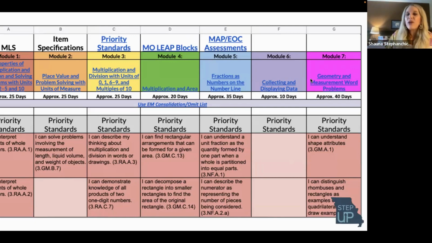Well, you can't start. Your resource is written sequentially to build off itself as well. So it's really hard to bounce around in a resource. So I just think it works well to audit your resource there. And so then you're just going to modify the amount of time that you spend on it. You're going to cut out lessons in that unit, but you're going to follow the cadence that it's using. Questions or thoughts about this idea of pacing, auditing, and pairing?